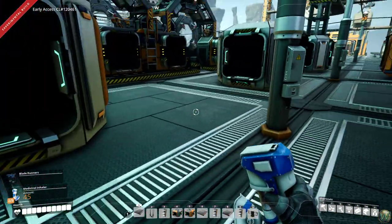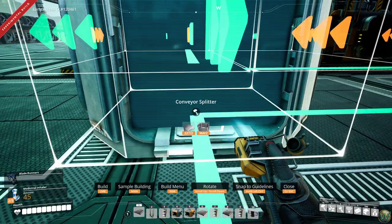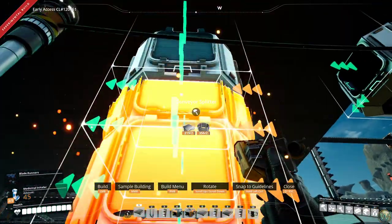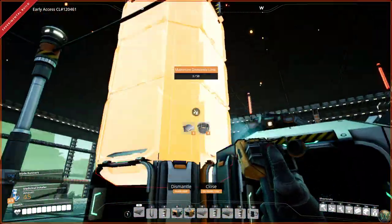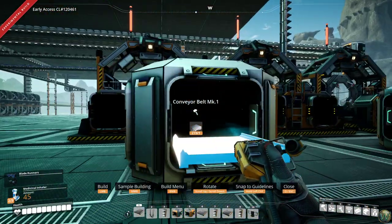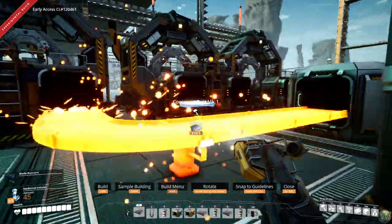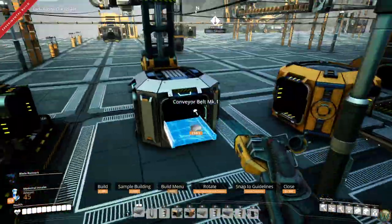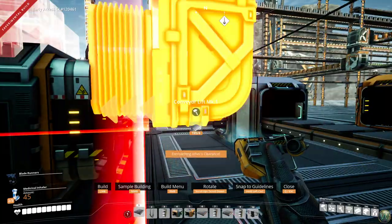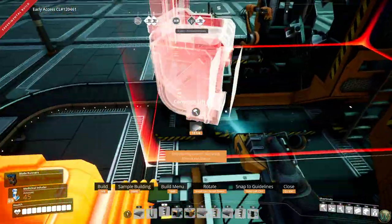Did I mess this one up too? How did I do that? Am I not watching the guidelines, or is there a guideline? I'm just not watching the guidelines. Technically, that one doesn't even need to be there, because it's on level here. So I can go like that. There. There. There. And then this goes. Miss. I had it, and then my mouse hand shook, and I messed it up.